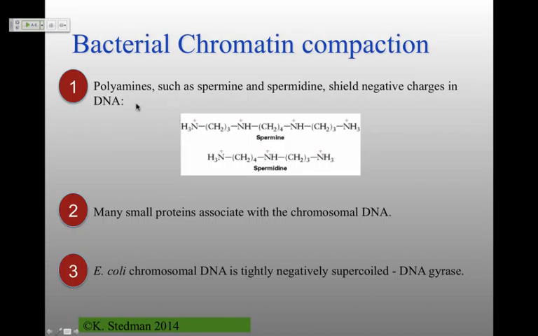One is polyamines, and it turns out that polyamines are also used a lot in compaction of eukaryotic DNA as well. Basically, all that these guys are is a whole bunch of positive charges. Why do you need a bunch of positive charges? And what does DNA have? Negative charge. Do negative charges like to come together? You're trying to compact things. Negative charges would be a real problem. So you need a counter ion or counter polyions.